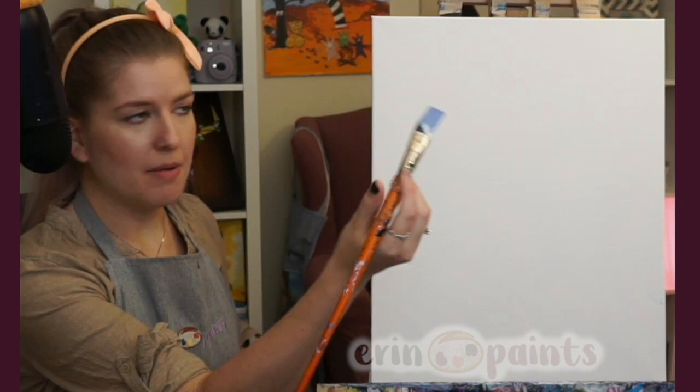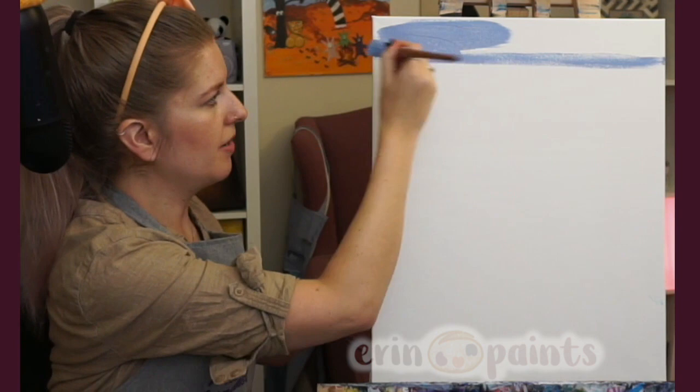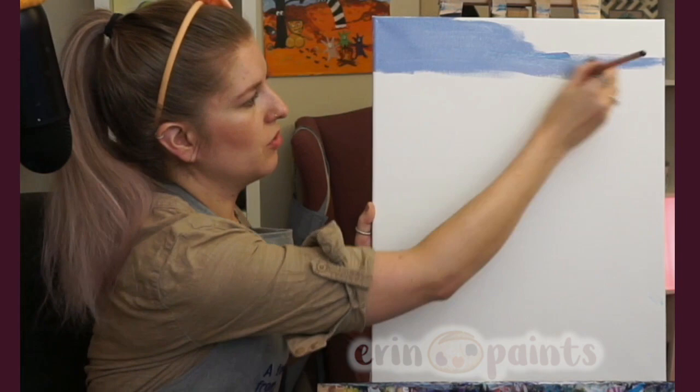All right, I've got my bluish purple. I'm just going to start by applying that at the very top of my canvas. I'm just doing an inch or two, sticking it close to the top so we have lots of room to blend some other colors down later. So just big strokes back and forth, using lots of paint to help it spread a little nicer. Some people like to dip their brush in the water to help spread the paint as well. I don't do that as often, but that is an option if you like. And I'm just going back and forth all the way across.